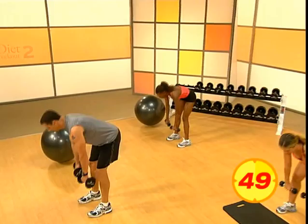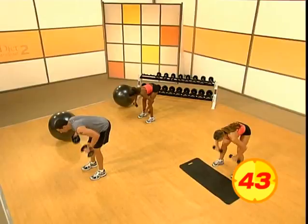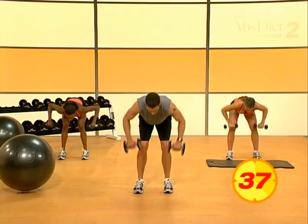Remember to keep that back nice and flat. Keep your knees bent and press your hips back. Stay on those heels to the best of your ability. You're working through your back muscles from the lower back all the way up to the very top.